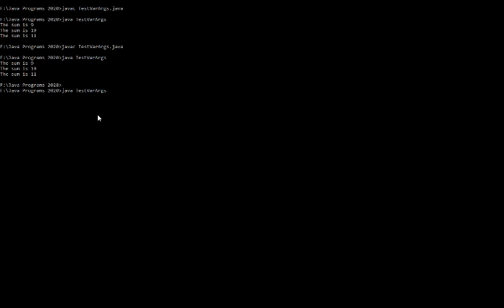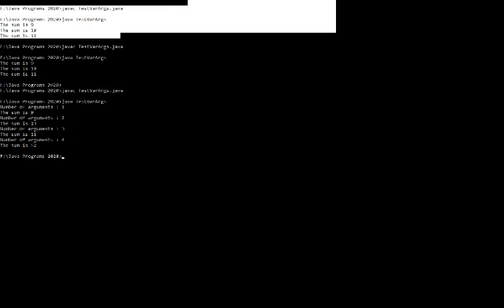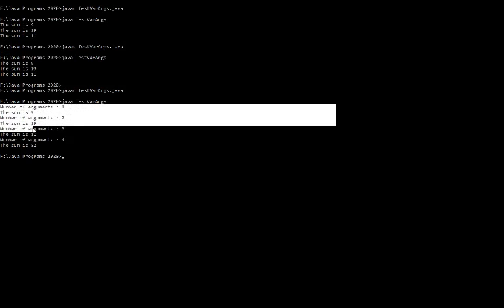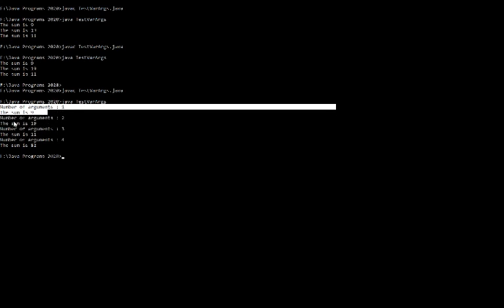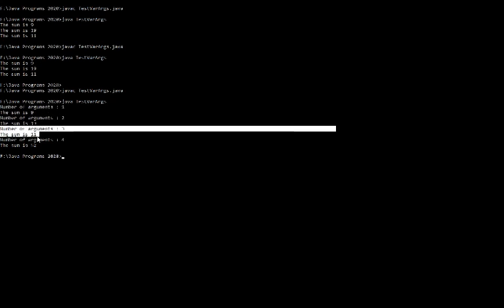So let us run this. Compile first, then run. Now you can see here the number of arguments. Number of arguments is 1 and the sum is 9. Number of arguments is 2 and the sum is 19. Number of arguments is 3, sum is 11.